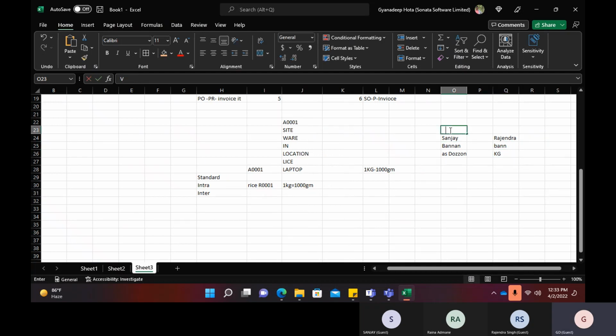Sanjay is the vendor and Rajendra is the customer. Sometimes Rajendra doesn't have bananas, so he will purchase the item from Sanjay. But Sanjay sells by the dozen and Rajendra sells by kg, so some conversion is needed.